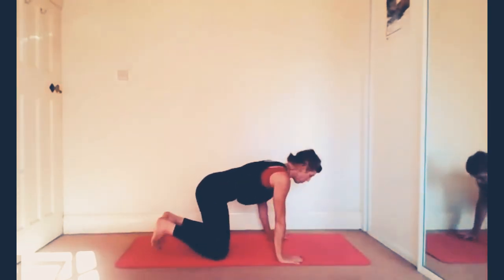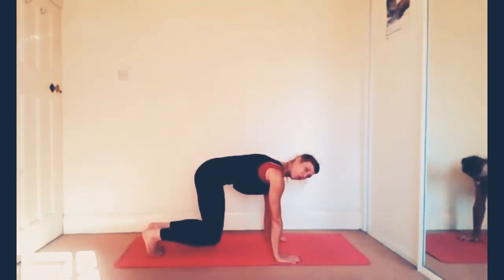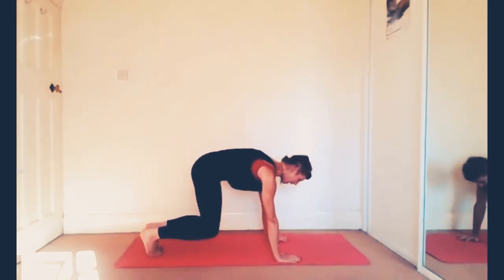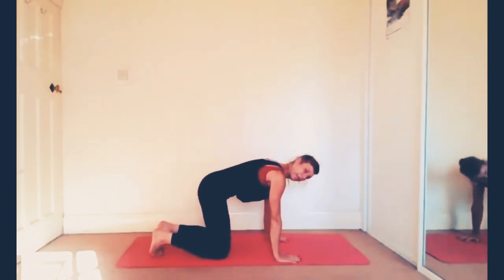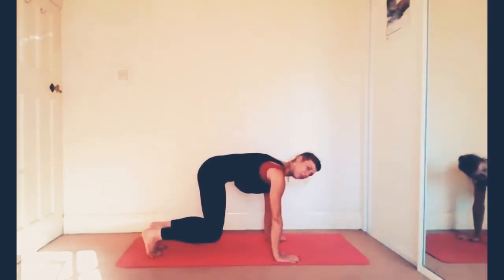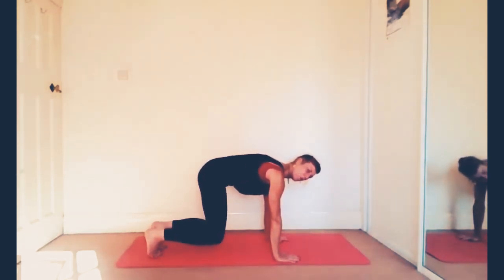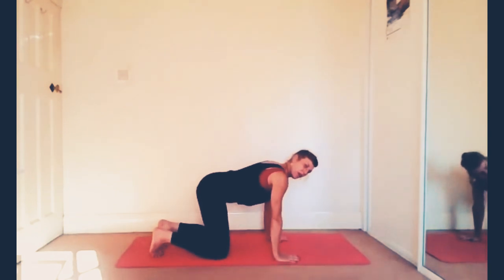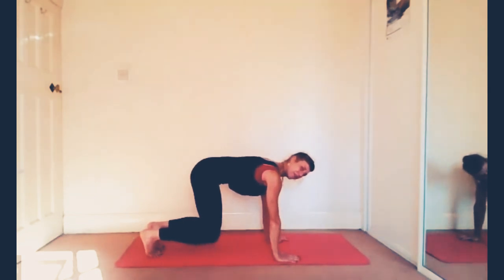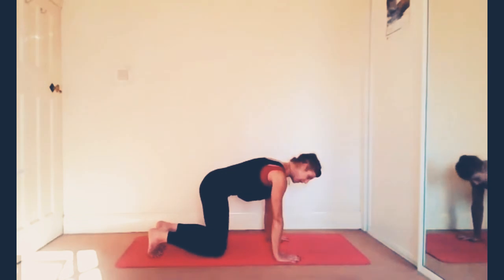Let's work the core a little bit today. So you're going to push the knees away from the floor, hug the stomach back, breathe out, up through the nose, long neck, and then breathe in, drop the knees back down. And we'll do that about five more times. So breathe out, into a tabletop with the shins above the floor, an inch, not more. Breathe out, drop. Remember to hug your stomach back, so as you breathe out, think of lengthening the lumbar spine a little bit, but pointing the tailbone down towards your heels.